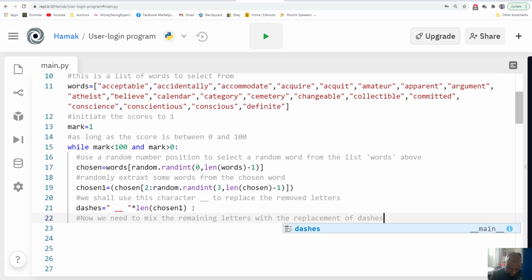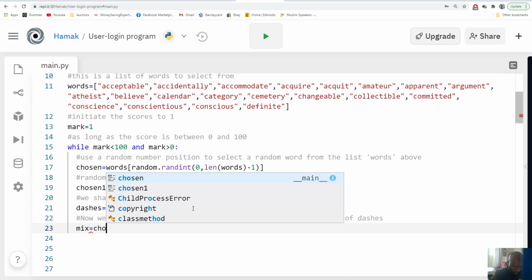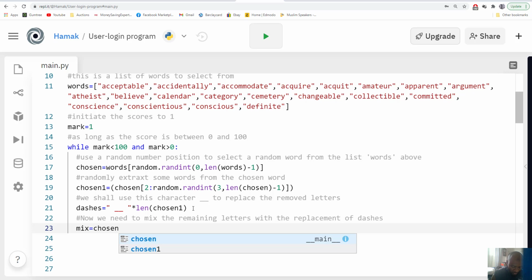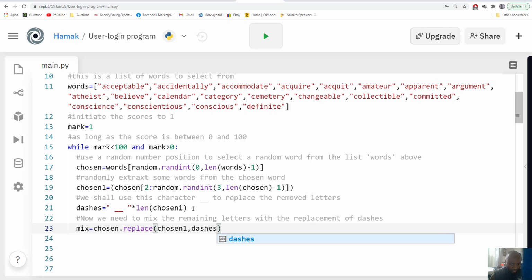So what we can say is mix equals chosen dot replace, chosen 1. Whatever was chosen, we're gonna replace it with dashes. Now chosen 1, remember, they are the letters that were extracted from this word.